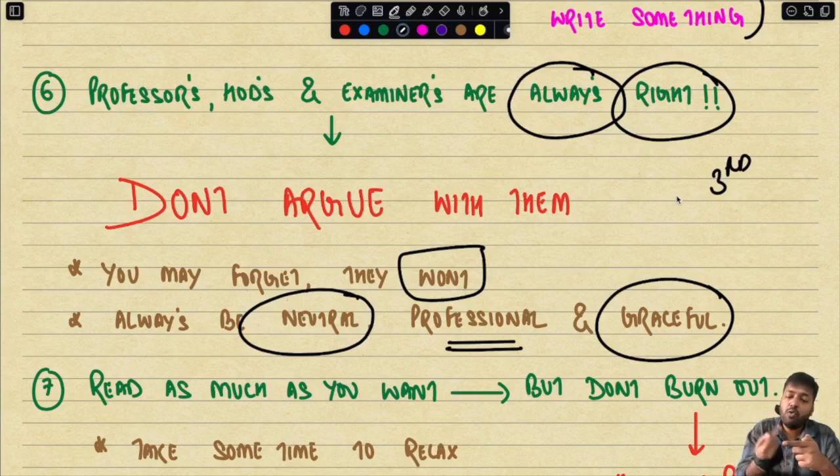It might happen, some incident might happen in the first year, but the faculties will remember that. And if you do anything against one faculty, it is taken as something you have done against all the faculties, because they are at one par or at one level. So always respect your faculties. They are your gurus. Okay, remember that point. They are not your friends. Okay, they are your gurus.